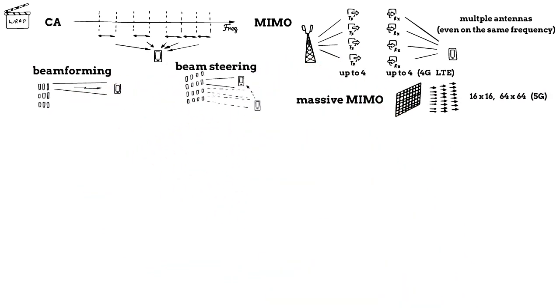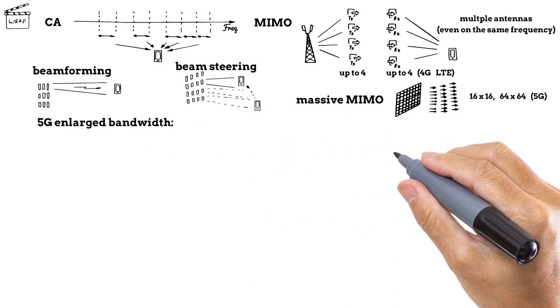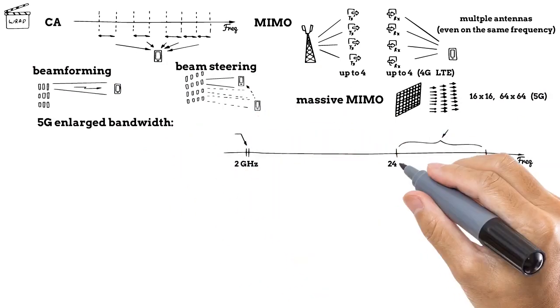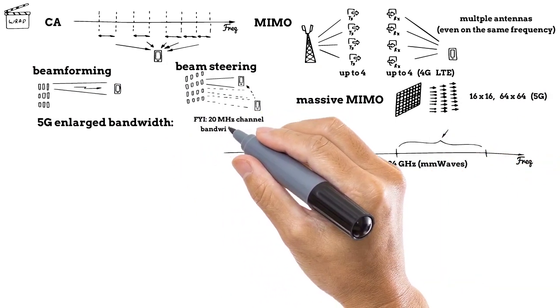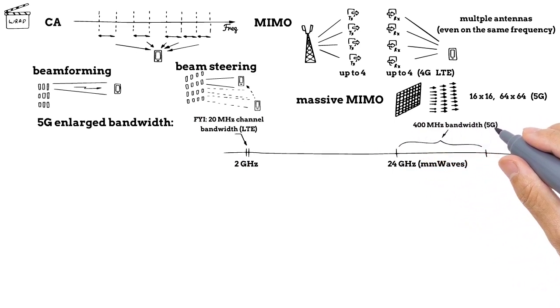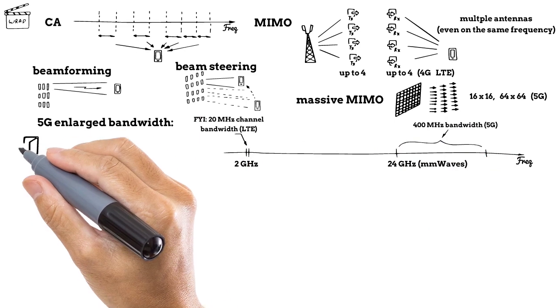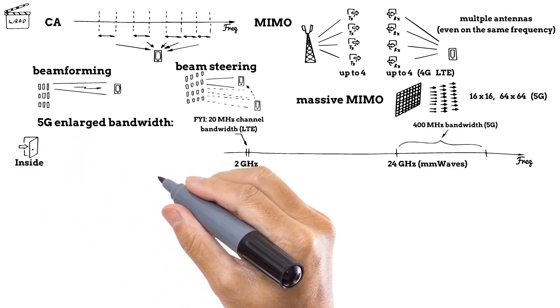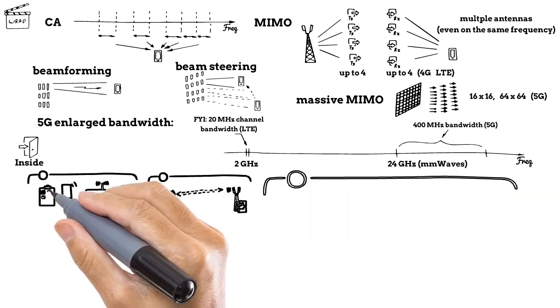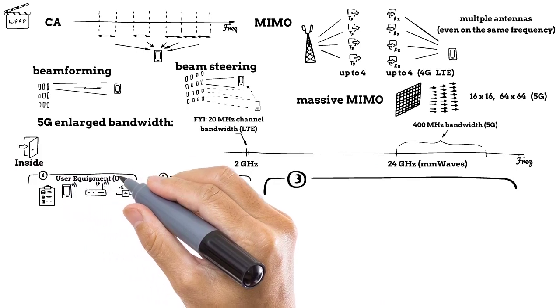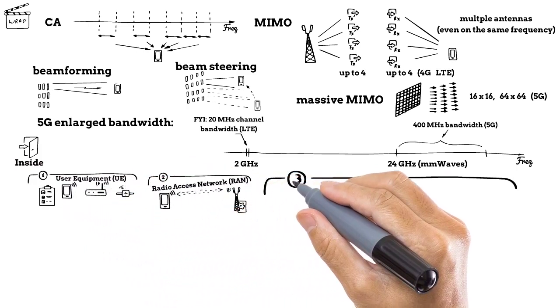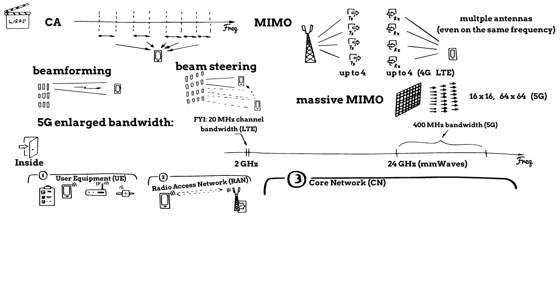Fifth subtopic was about high-frequency millimeter wave resources in 5G networks, which naturally allow to have radio channels with very wide bandwidth directly affecting increased data throughput. Next, fifth topic was about what is inside mobile network. We mentioned three main subcomponents: user equipment, radio access network, and core network subsystems. We were not focused on separate billing, charging subsystems, as they are not involved in services delivery.